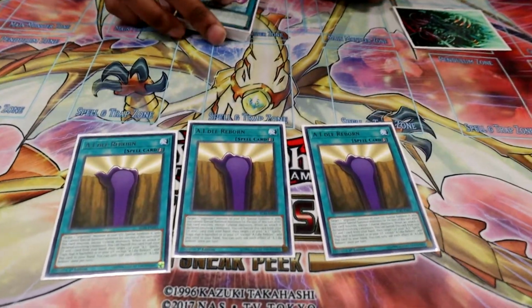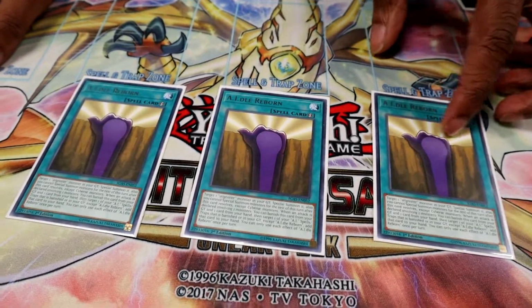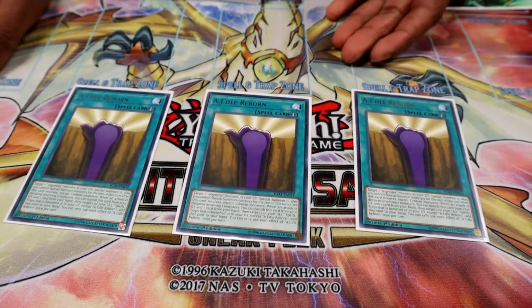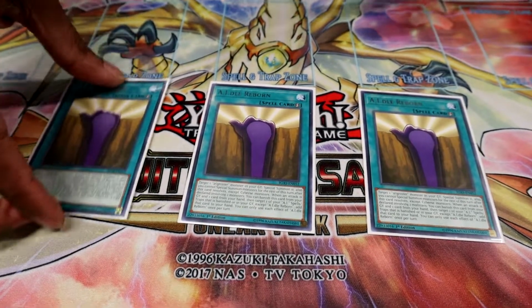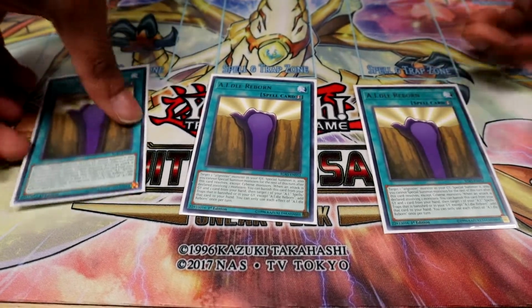All right, here's your Monster Reborn. AI Reborn, man. You gotta play 3. It's a quick play. It allows me to special summon not only the main deck monsters, but the extra deck monsters, which is pretty nice. So I really like playing it because sometimes if I have to go first, I can set it and then special summon something. So it's not that bad. But you want to play 3.